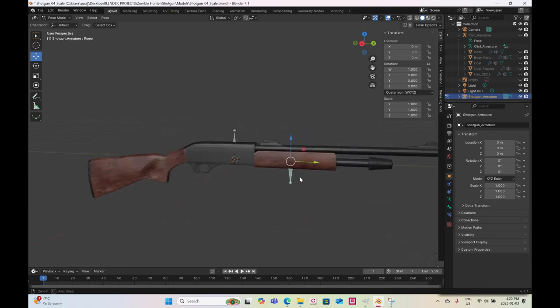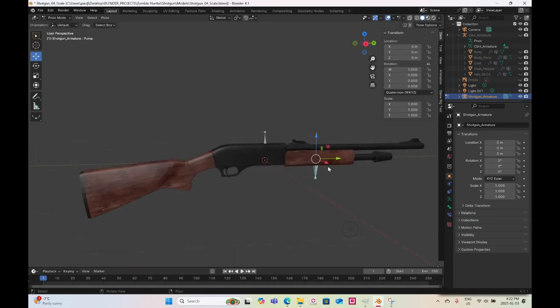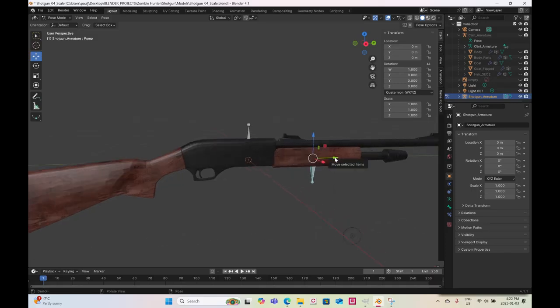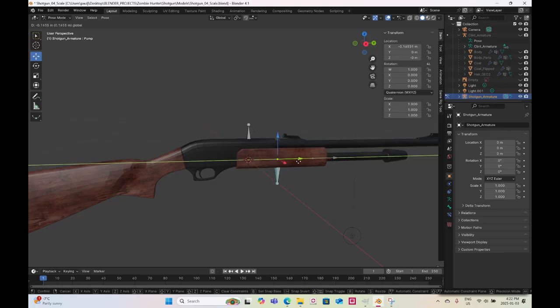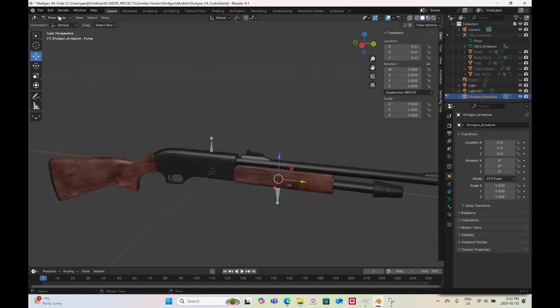And I can make this pump. I know nothing about guns, so I'm assuming that it goes backwards like this. Pump it back and then recoil forward. I don't know.